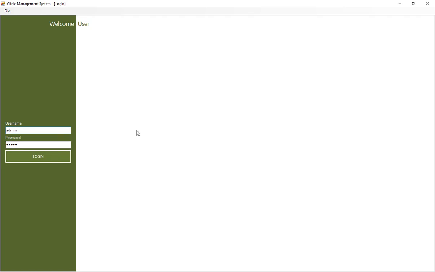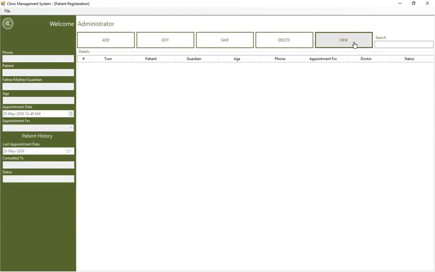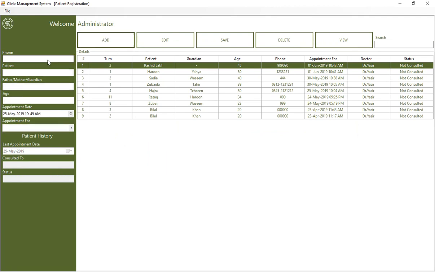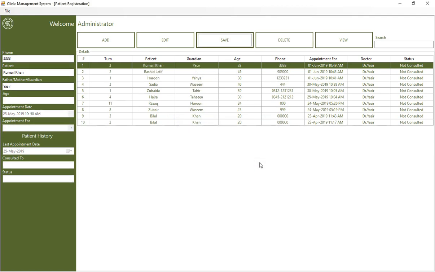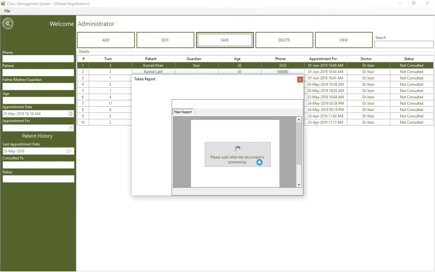So admin, login, and then patient registration, and then you have these not consulted patients right now, and let me write here phone number, so 3333, and patient name is Kumail Khan, and then father name is Yasir, and then age is 32, the appointment date is 1st June, and Dr. Yasir, and then save, and then done, and see whether the report is appropriately looking or not.